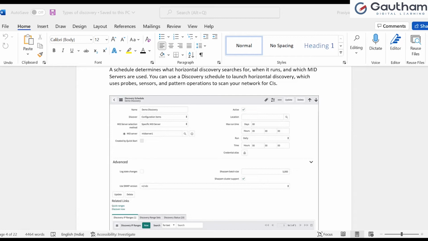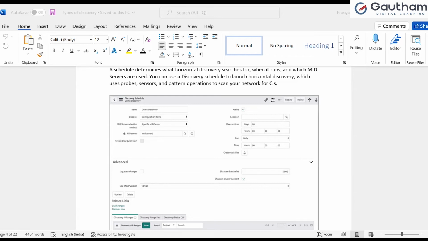There may be a question: now you have separated the 10,000 into 10 batches, each going to run 1,000. Is it going to launch them in parallel or in series? The answer is series.